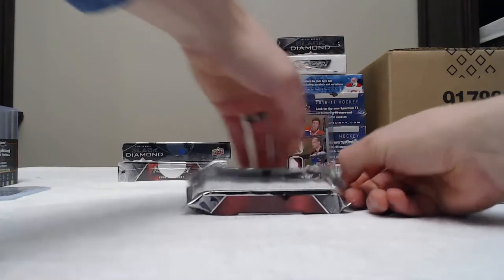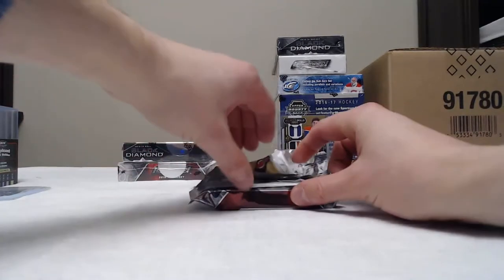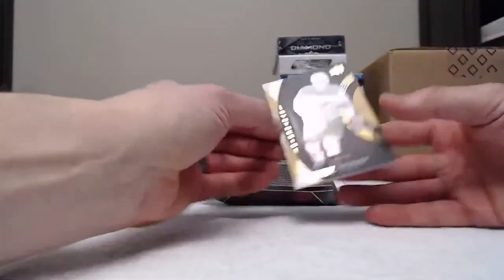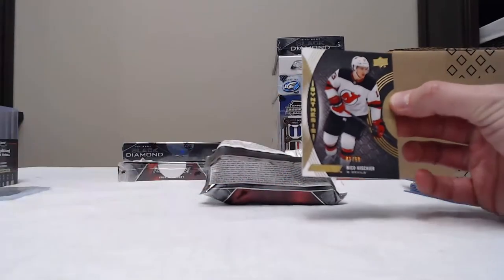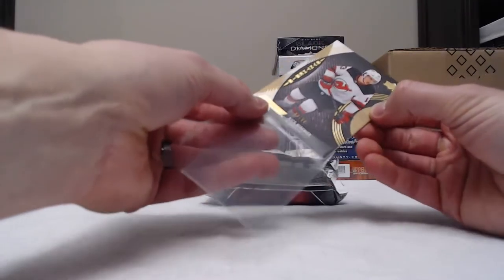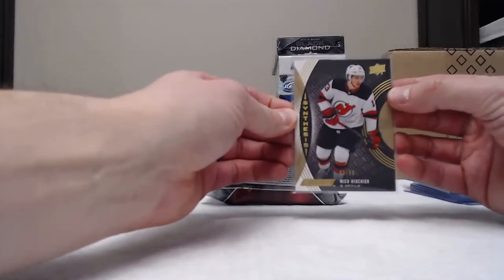All right, guys, here we go. Our first pack of Engrained. We start off with a hit for the New Jersey Devils. This is Synthesis, number 41 of 50. Nico Hischier, nice hit here. New Jersey Devils, Synthesis, Nico Hischier.